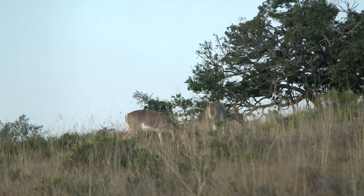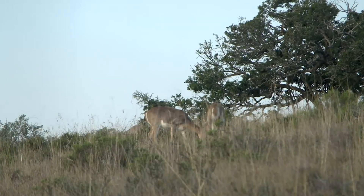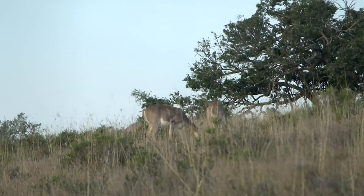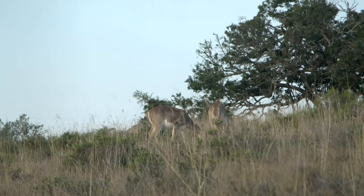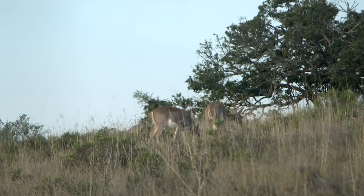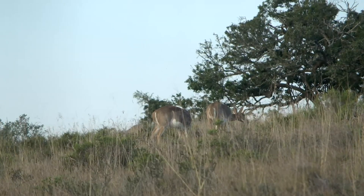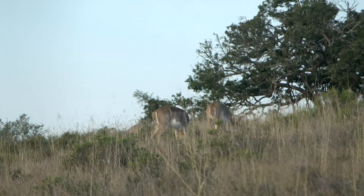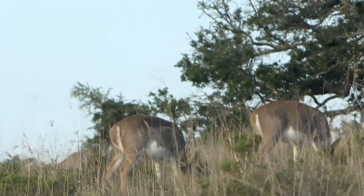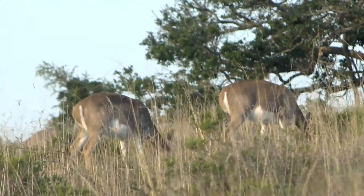On this side we found something rather unusual — very exciting, probably only the third time I've managed to show you a reedbuck ever. They're normally so shy. These three females — two on the right, one on the left pretending to be a termite mound — are nice and relaxed. They have the company of two beautiful waterbuck, which may be what's made them more relaxed. This is probably one of the rarest antelopes we could see here. The three rarest species on Amakala are the mountain reedbuck, the steenbuck, and the grysbok.